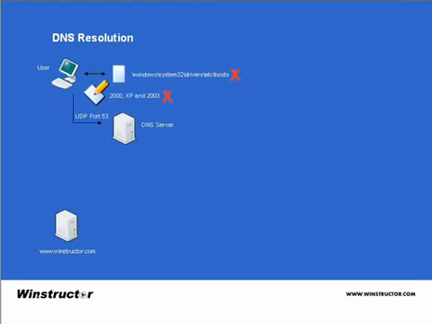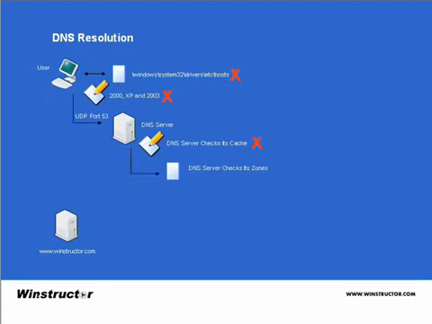Okay, so after the client checks the host file, then its local cache, it then contacts the DNS server on UDP port 53 and asks it for help. In the same request for help, the client also sends the DNS server a port on which to send the response back. The DNS server then checks its cache, and if it finds a match, it sends a reply back to the client on the requested port.